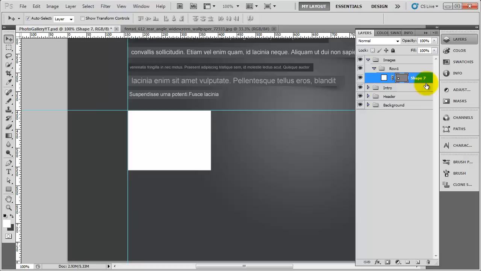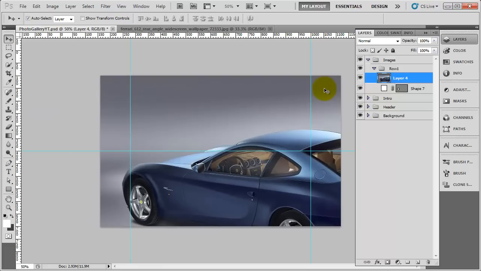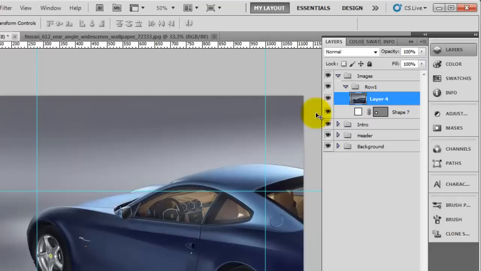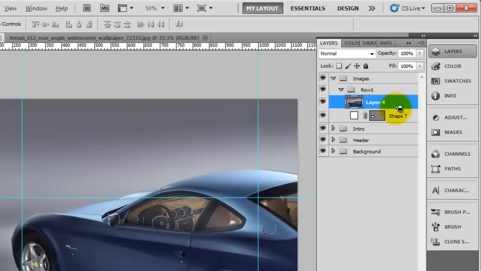I'm going to open up my layers panel over here and create a layer just above shape 7, this square. I'll press Control V and that pastes it in. As you can see, it covers our whole document. Now we're going to use a clipping mask. You may have seen my previous video on Photoshop tips on how to do this. All you have to do is put your cursor in between both layers, hold down the Alt key, and the cursor will change. Just click, and that now clips it inside of that box.